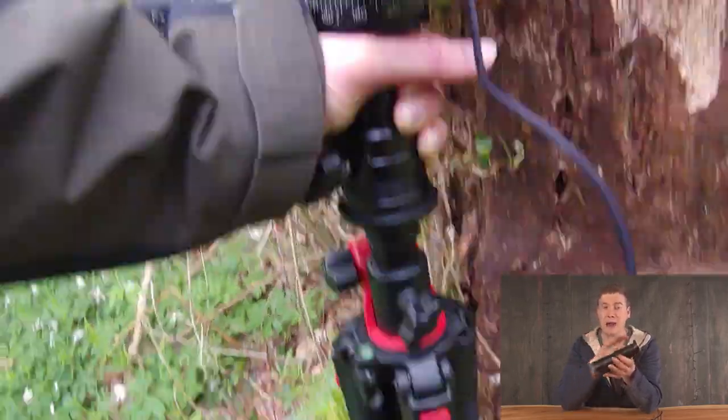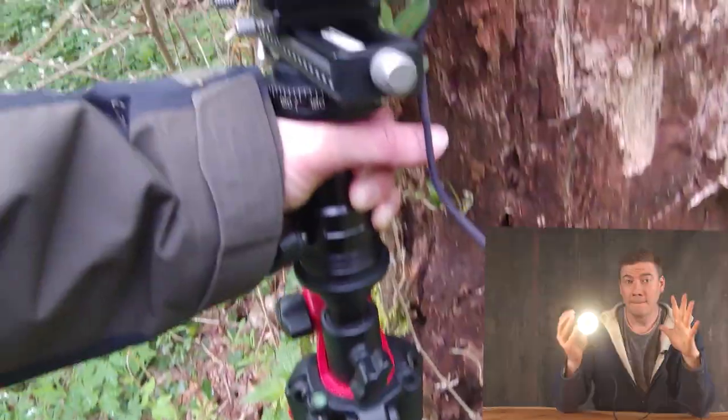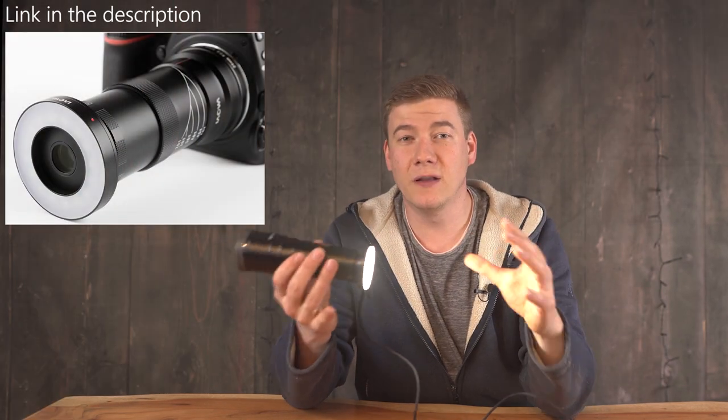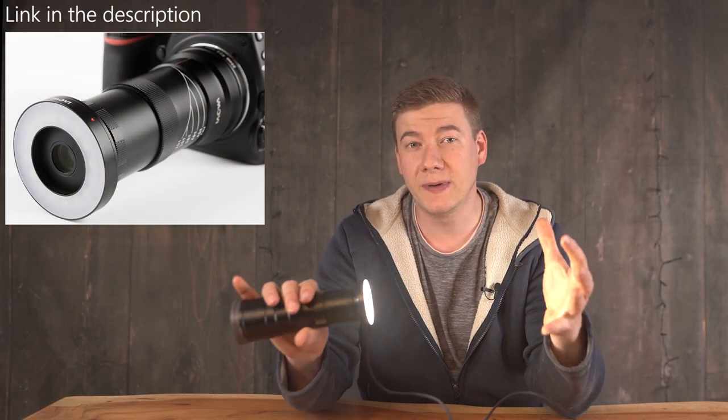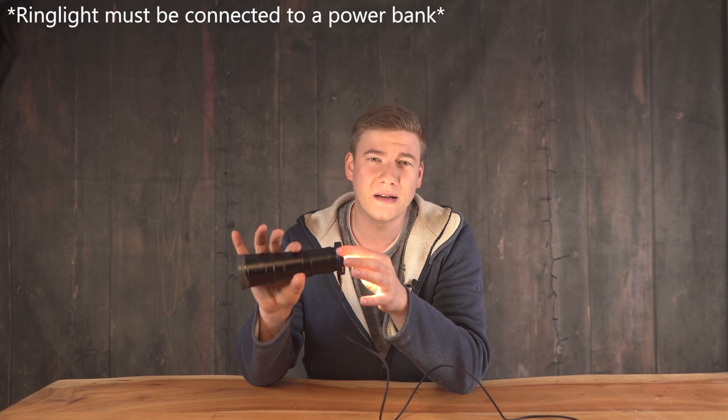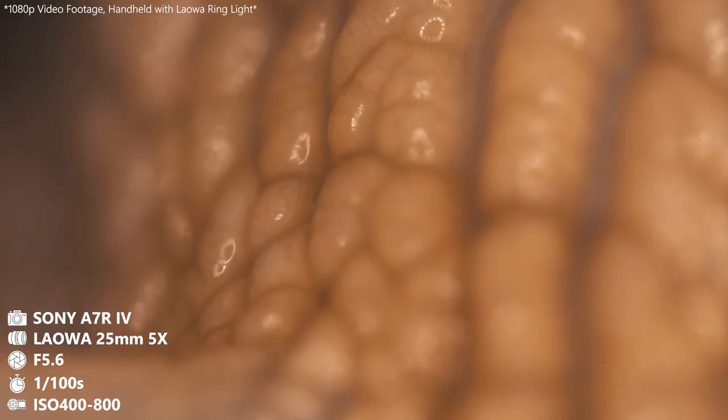And we're gonna do everything handheld without the flash, because I got myself this adapter for this specific lens, the Ring-Light of Laowa, which shall help us illuminate the scene properly while keeping the ISO low. I was expecting the worst, as this light is so small, but it was actually surprisingly good. Here is what the video is all about.